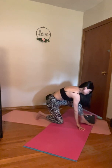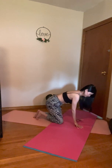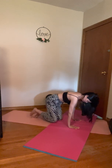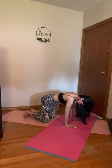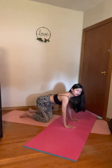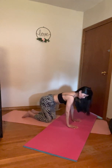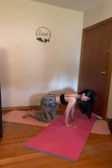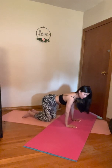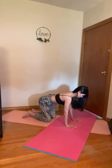With your next move, place the block to the side and meet me to our tabletop position here. Plant all 10 fingers to the ground. We'll do a few cat-cow pose. Your shoulder just above your wrist.